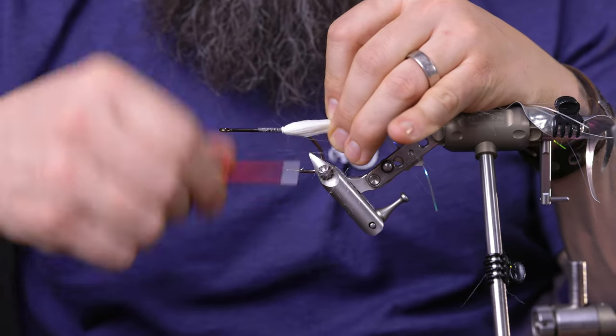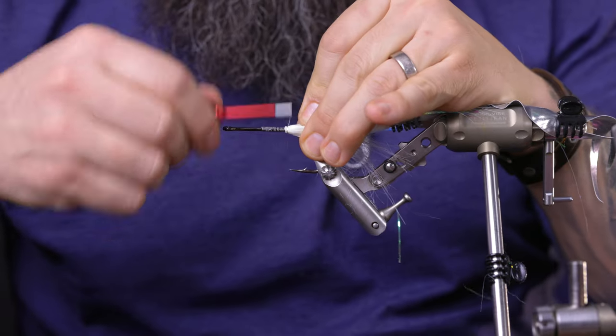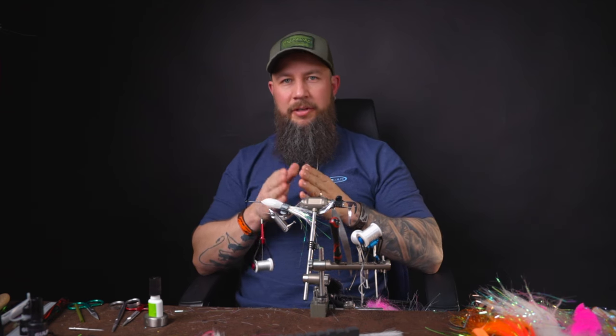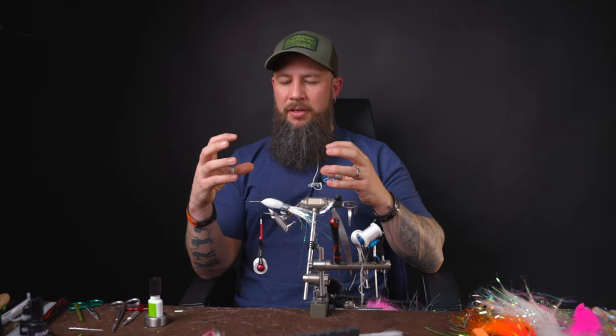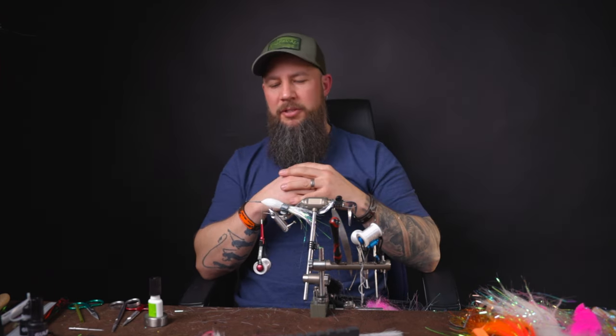Now we are basically to where we're going to weight the fly here. There are a few things which, in my opinion, are important here. That is, we are trying to move every material in front of all the thread wraps. So I'm trying to make sure we don't get too much bulkiness here in the back, because we have the space on the hook, so we don't need to build it on top of each other.